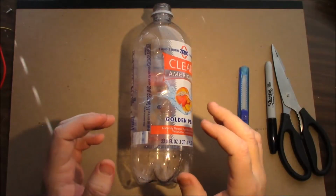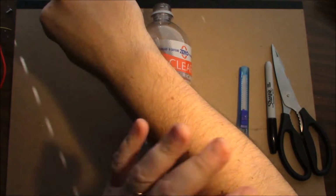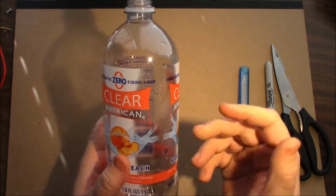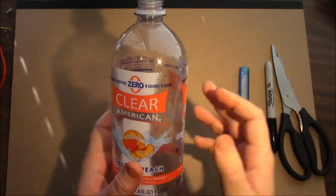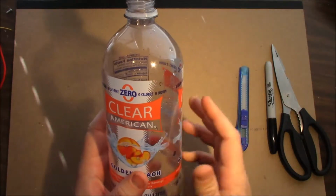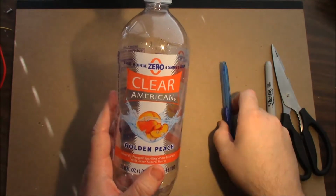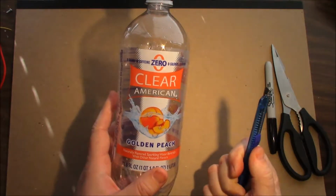So now we need a way to mount the gun to our arm. I'm going to start with this water bottle. You can use pretty much any plastic bottle, you know, pop or soda, whatever you call it, wherever you are. But my wife drinks these like water. So we're going to cut it up.